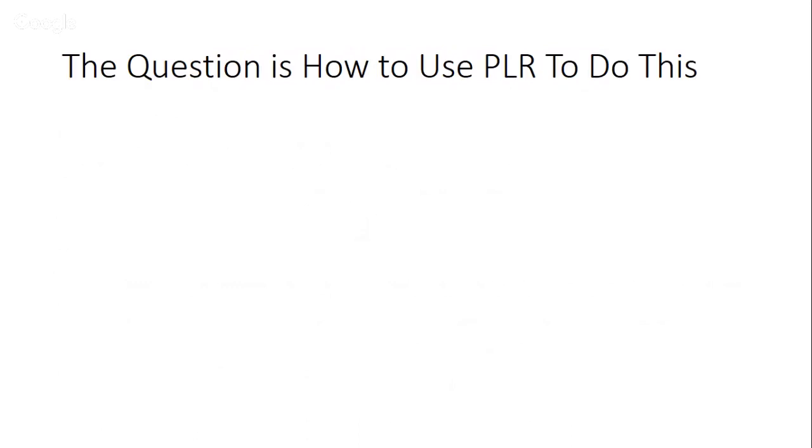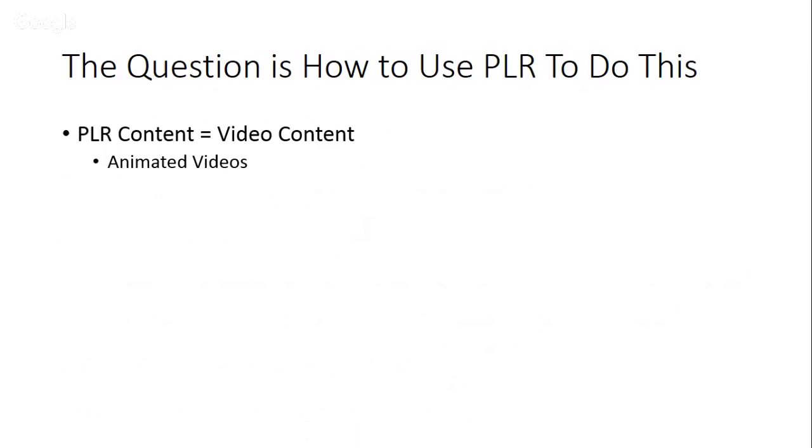So the question now is, how do you use PLR to pull this off? Right off the top, I'm going to suggest you use your PLR to create high quality video content. I'm not necessarily talking about using the videos as they are, and I am a video creator, but I'm going to suggest that you create and recreate animated videos. There is a process you can use to do that. You can always take the video that you get, strip out the audio, and then use the audio in the new animated videos.